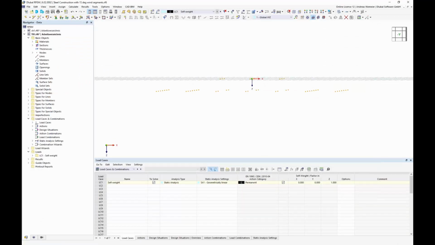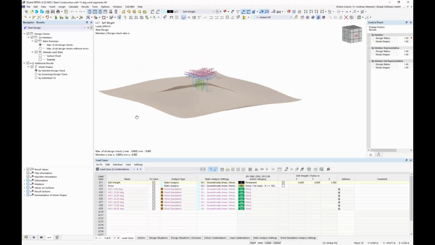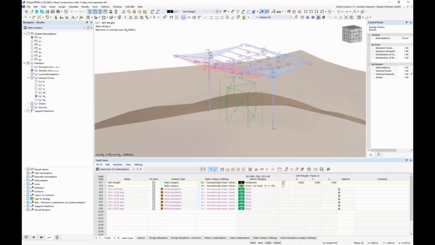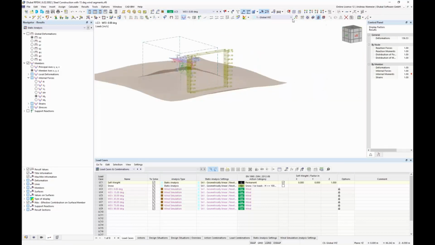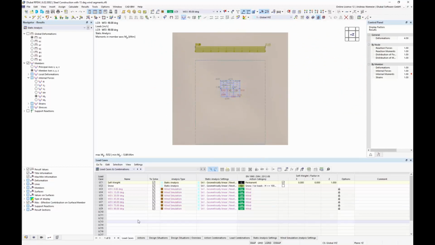and take a look. So here is our result with the terrain. You see we have here static analysis settings with forces already, and if we take a look here on these load cases, you see if we take a top view how the wind tunnel is running around the model. Yeah, quite impressive, I would say. And for every load case we get these CFD forces for further design.